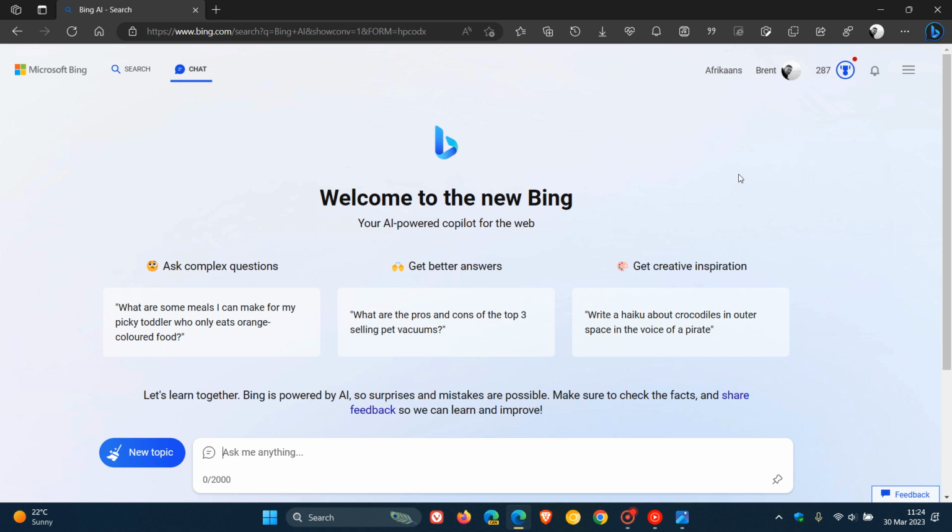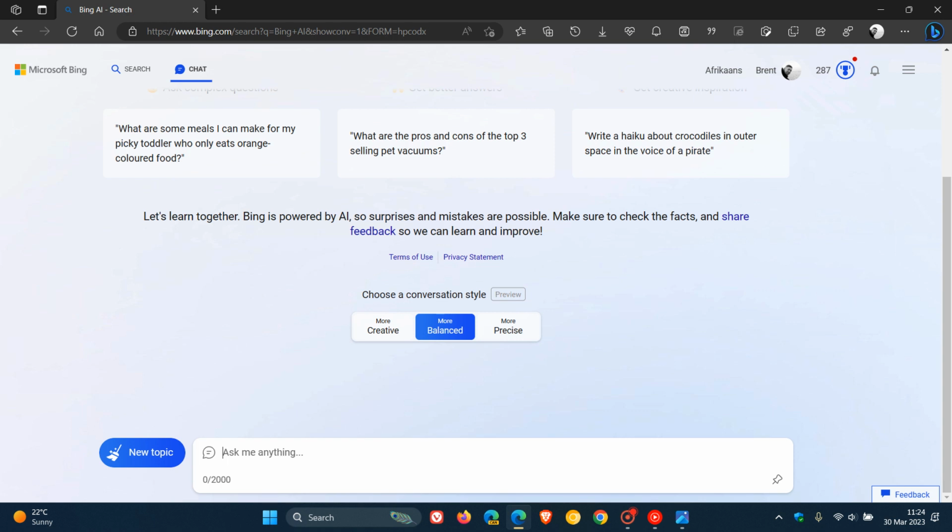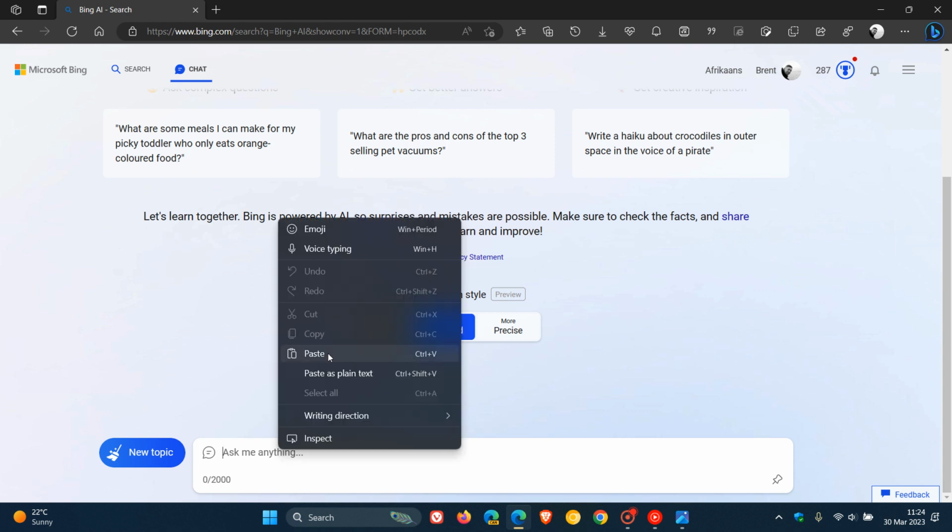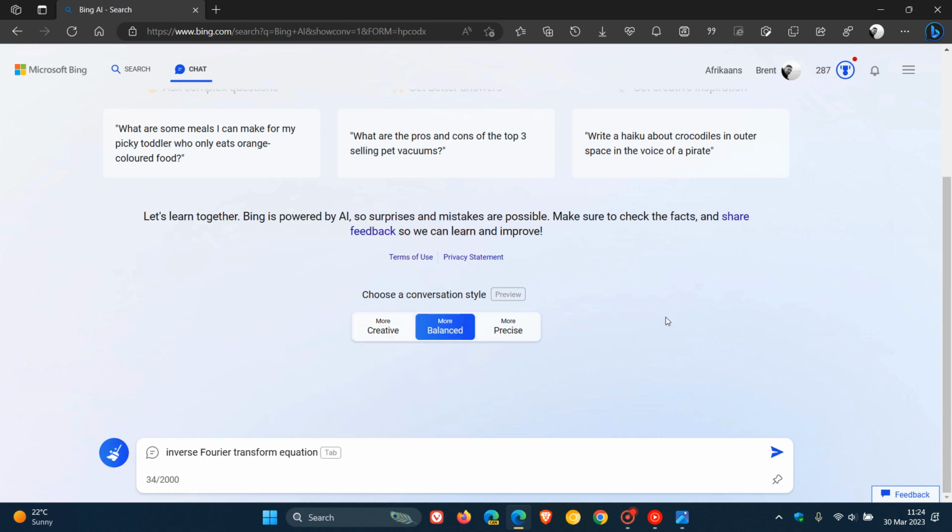And Microsoft says that if you aren't seeing it as yet, like I am not, it's coming soon to Bing chat near you. So it is on a controlled phased rollout, better math solutions coming to Bing. So just to demonstrate for today's video, currently, if you ask, and I'm just going to copy in an inverse Fourier transform equation. So that's quite a mouthful, but just take my word for it.